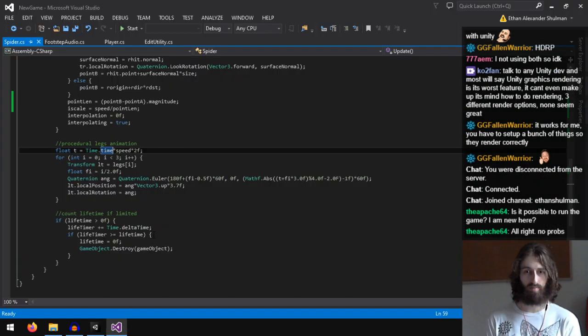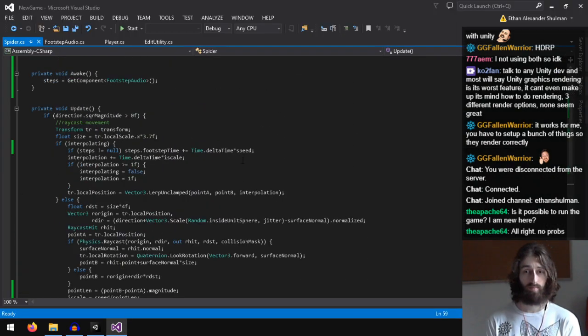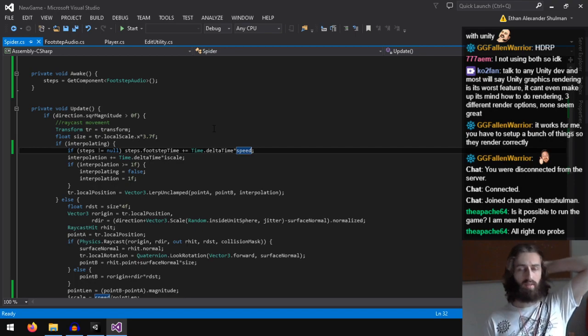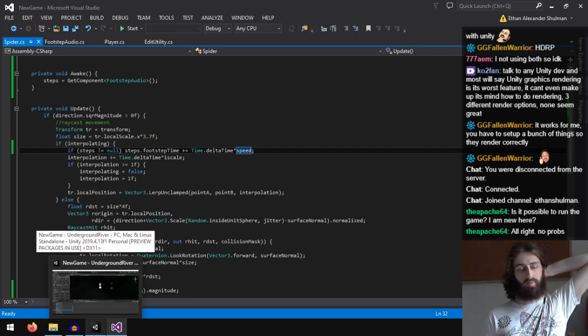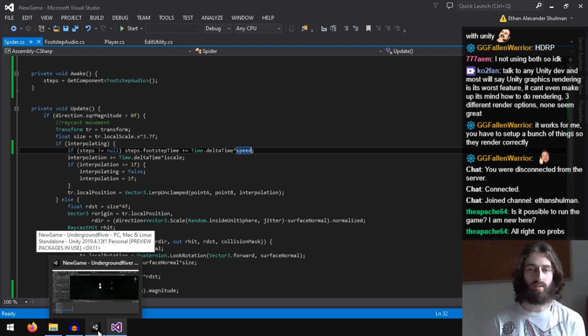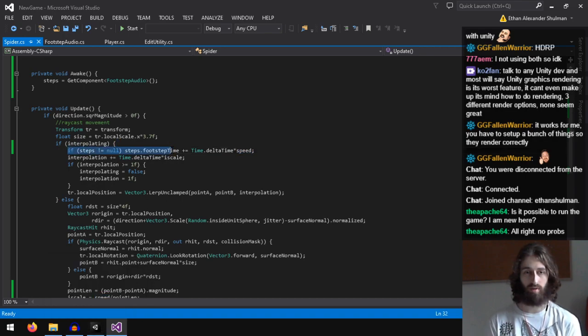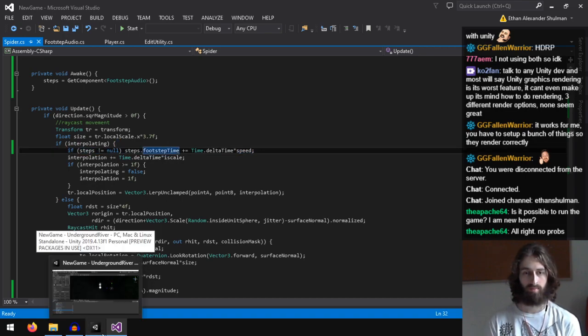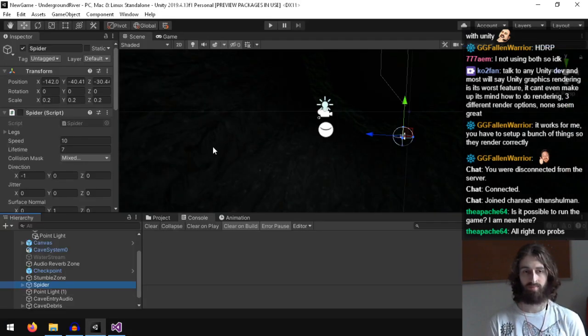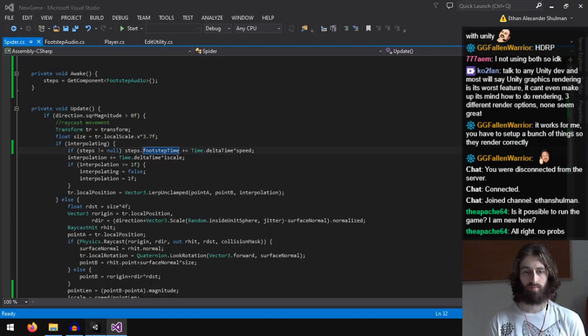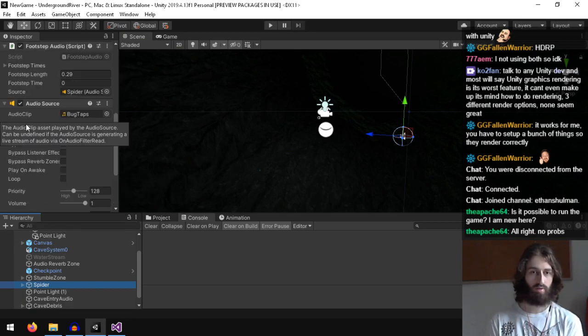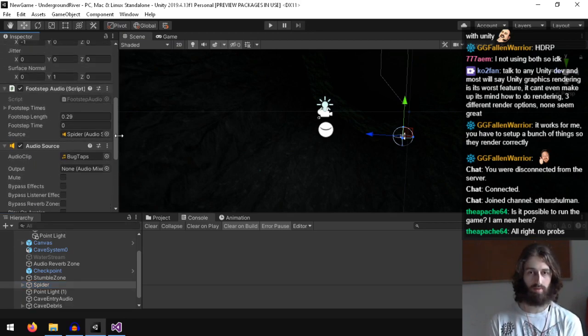No, it's 10. So 10 times Time.deltaTime. This should be playing 10 times a second. Why is it not playing 10 times a second? Maybe it's not interpolating the whole time. I guess I'll watch the footstep time of the spider here.